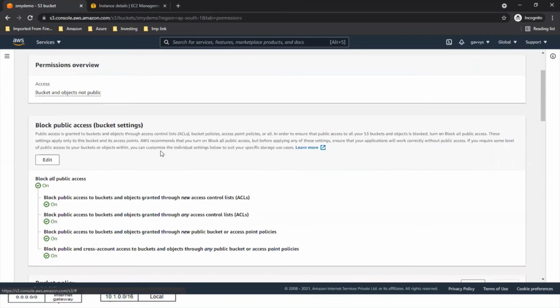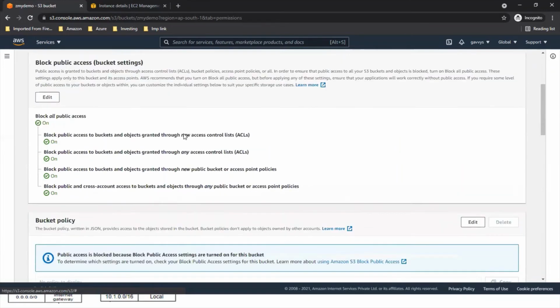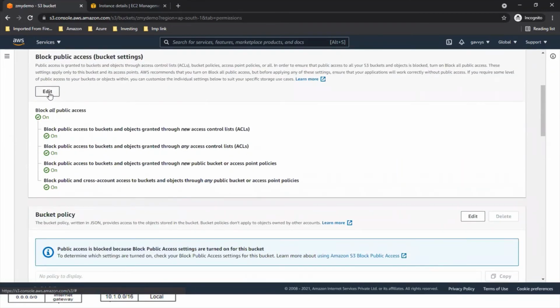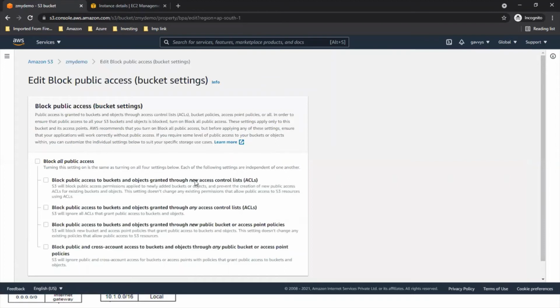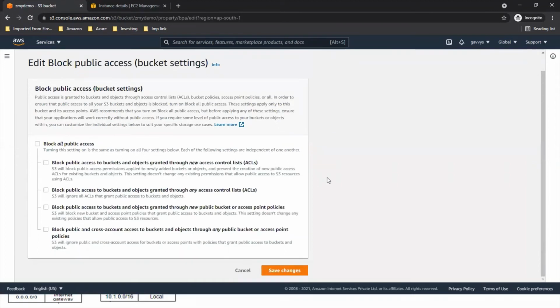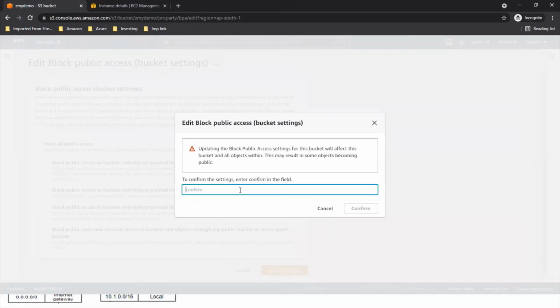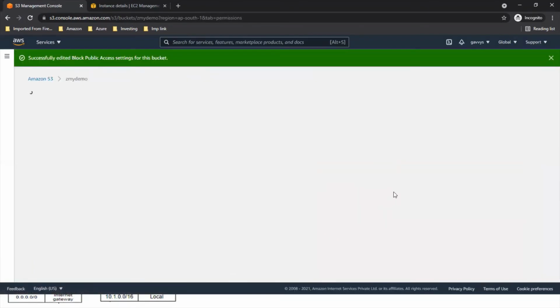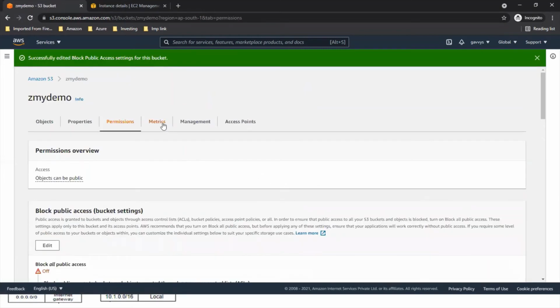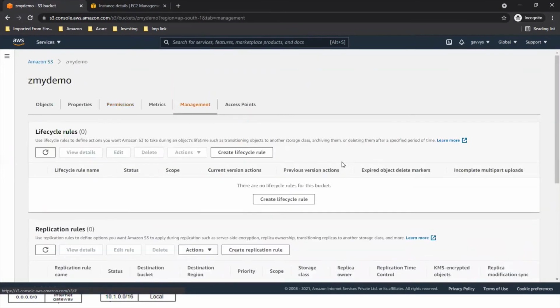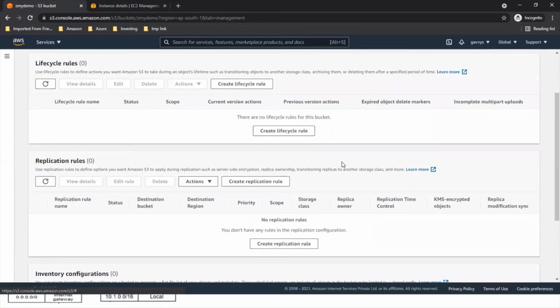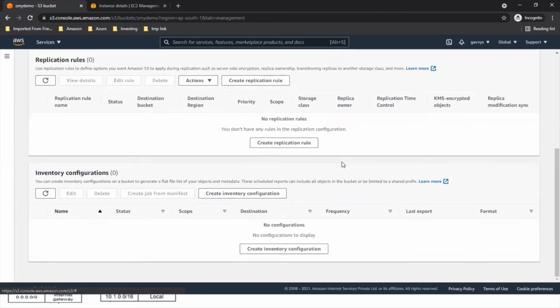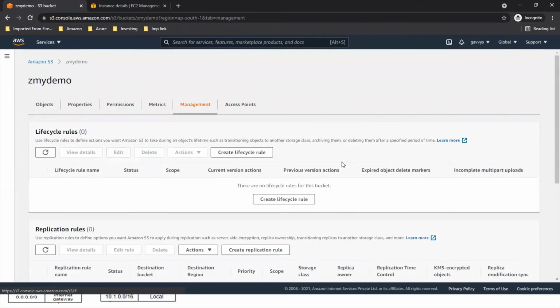Here we are going to access this bucket over the internet, so let's edit this, disable the block on public access and enable public access. Save changes, confirm, and confirm. Now we will be able to access this. Under Management, you can apply different policies: lifecycle, replication policies, and inventory configuration. That's about management of the S3 bucket.